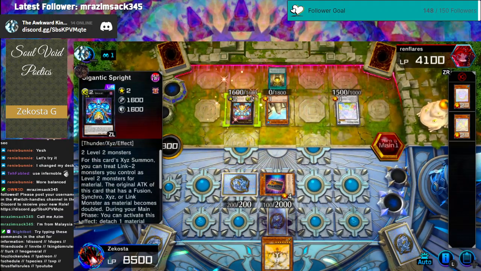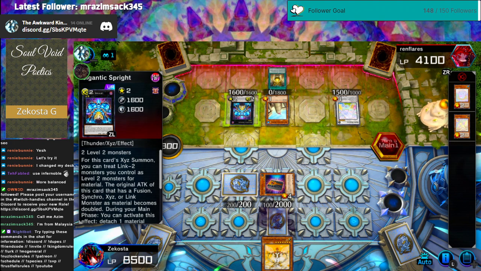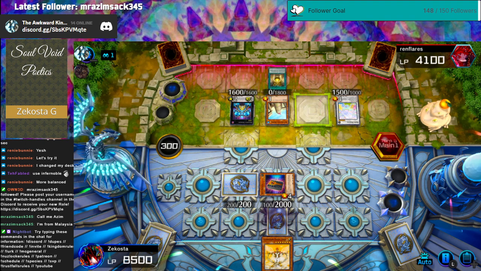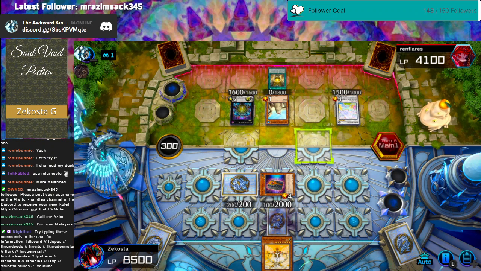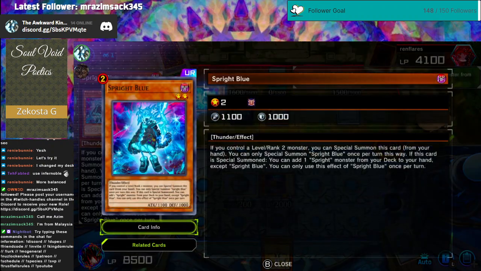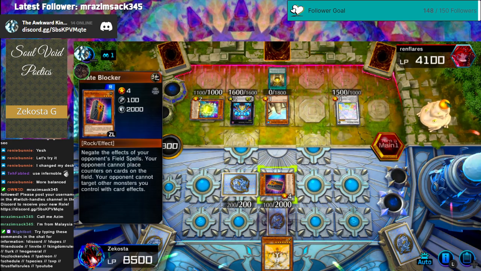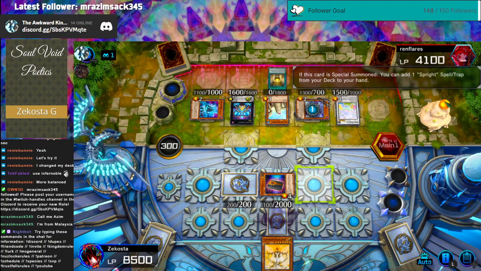Oh, hello. Original attack is... this card has a fusion, synchro, Xyz, or link monster as material. Neither player can special summon monsters for the rest of this turn except level, rank, or link 2 monsters. Nope. So it's literally a 2-er. Yep. Sprite Show a level rank, so you can put some of this card from your hand. You can put some, but this card you can add one Sprite monster. Yep. That's not.